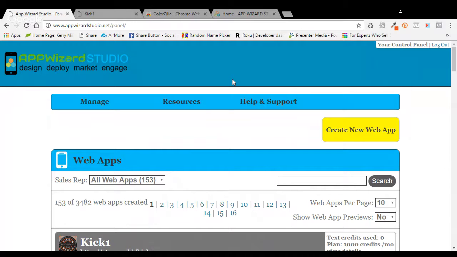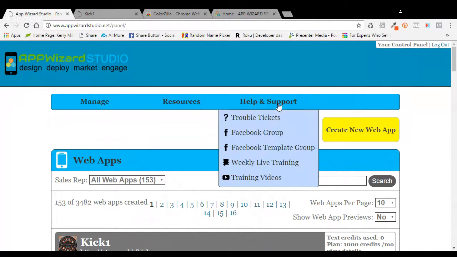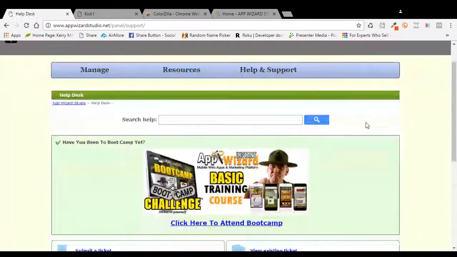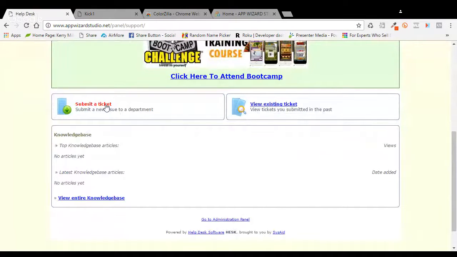If I'm asleep, I will answer it the first thing the next morning. Now if it's a support question, let me go ahead and hit this real quick before we call it a night. If it's an actual support question that has to do with something not working, not can I do this, or how do you do this, or how do you make this look this way, the only place you need to go, and don't go into the Facebook group, because they're going to be able to tell you pretty much the same thing I can about the platform. They can't fix anything, and I can't fix anything. So go into the help and support and submit a ticket. That is the best way, is to submit a ticket.